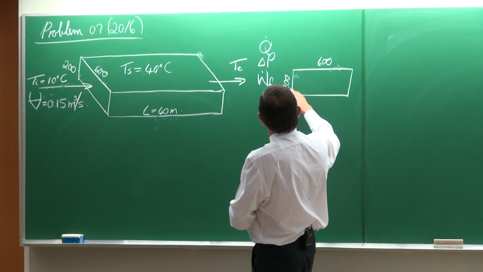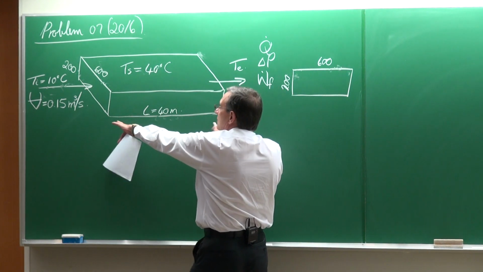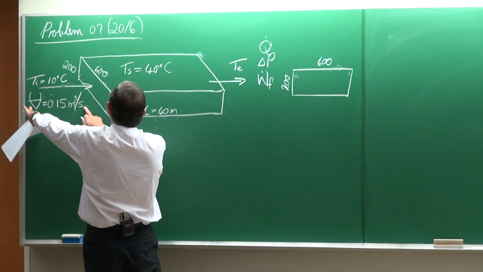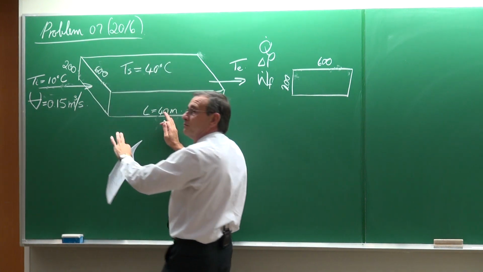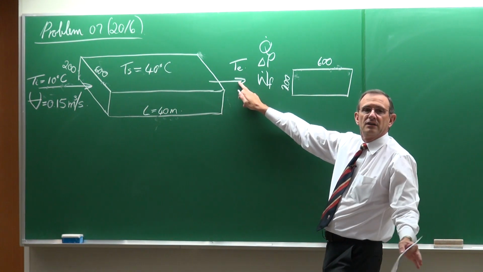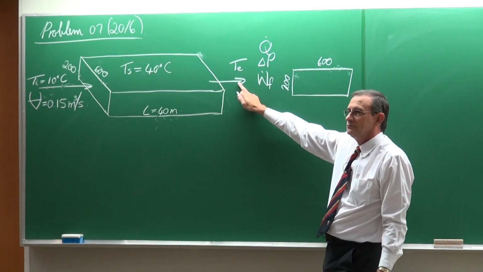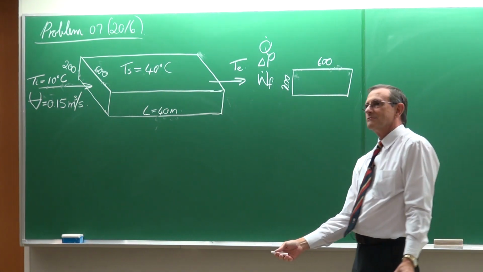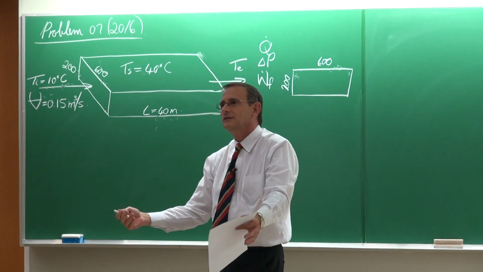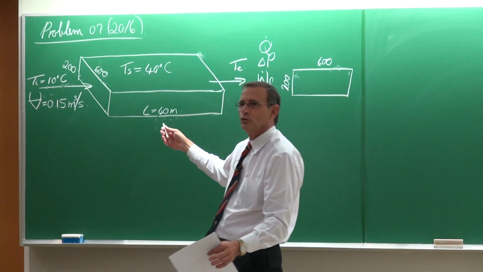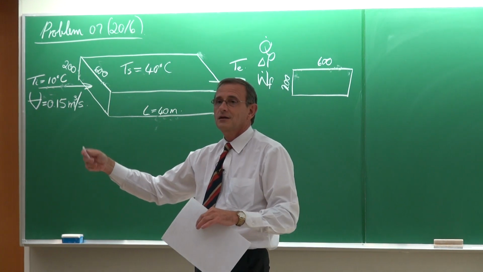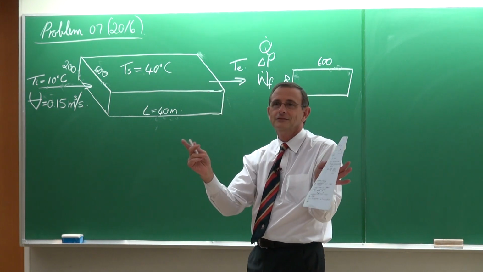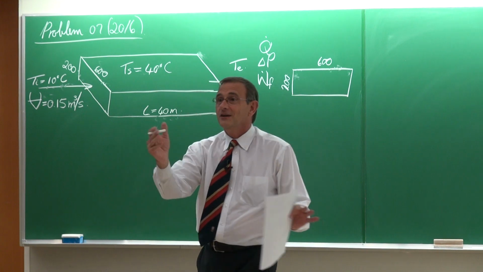Duct, 200 by 600, 40 meters in length, air at the inlet temperature of 10 degrees Celsius, a volume flow rate of 0.15 cubic meters per second. The surface temperature is 40. Who of you would like to guess what that outlet temperature is going to be? 40? Okay, somebody guessed 40. Somebody would guess 10. No change in temperature? Nobody? Okay, so all of you agree that the temperature is at least going to increase. I've got 40 here. Anybody else for 30? There's a 30, a 35, 20. Okay, right. So we don't know.